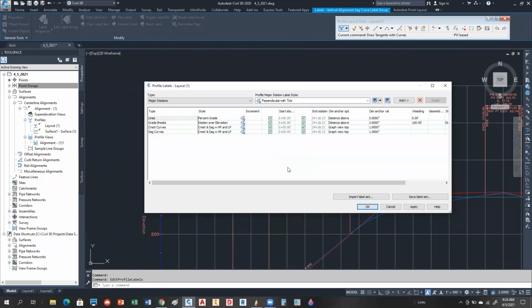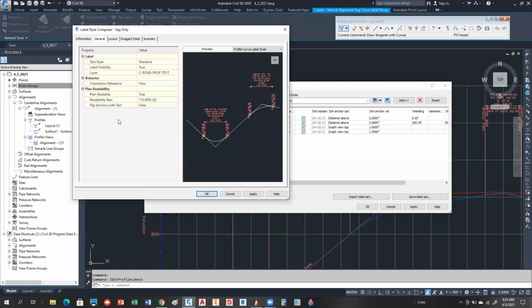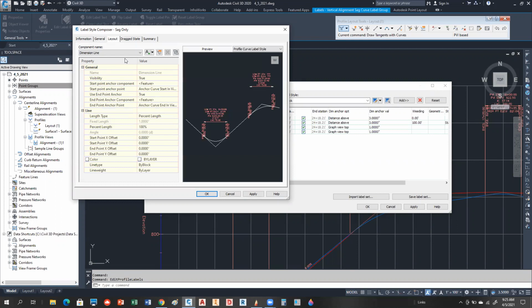So this guy is what's called a sag curve. So we're going to grab this guy, open this up, and I want to do sag only. We're going to edit that style. And I think it's actually pretty good. Let's go to the layout on it.